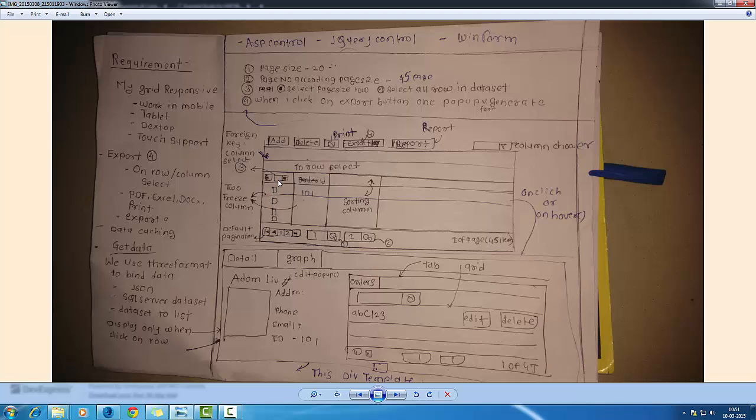Maybe I check this to select only 10 rows, or I select one or two records and click on export, then only those two records are exported. Or I want another checkbox here outside the grid view; I select this checkbox to check all the records, then all the records, or the filtered rows in the grid view, will be exported. So this is my requirement: exporting records according to selected particular columns or particular rows.